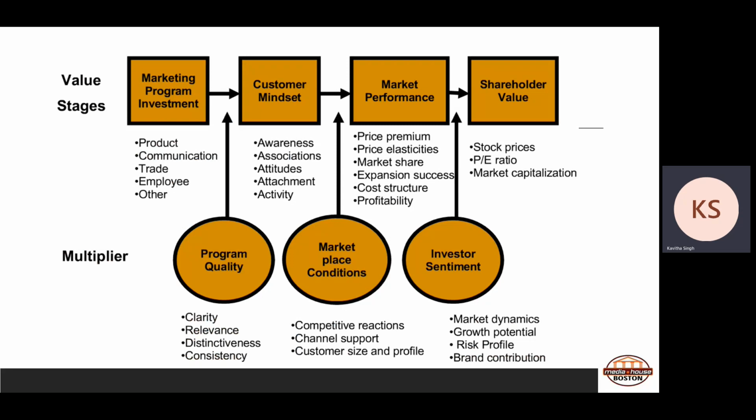This is the model that was developed by these individuals, and it literally says that it depicts brand value from the mindset of the consumer or customer. So let's start from the first block. You have the value stages, and if you look horizontally, there are 4 blocks. Then when you look at the bottom, there's a multiplier. It has 3 circles, which cuts across these 4 blocks.